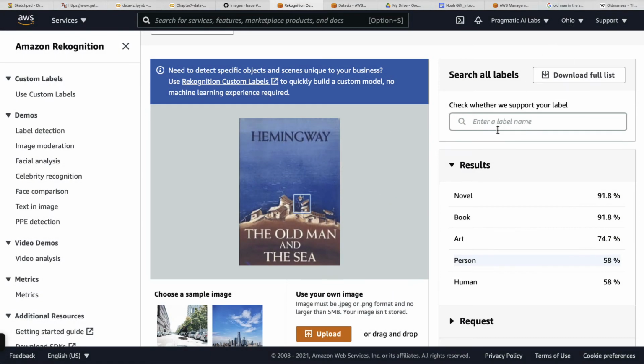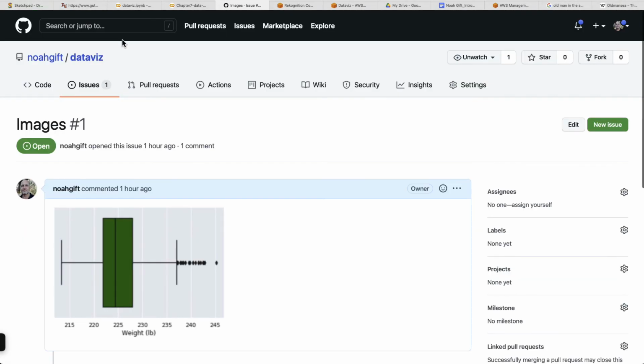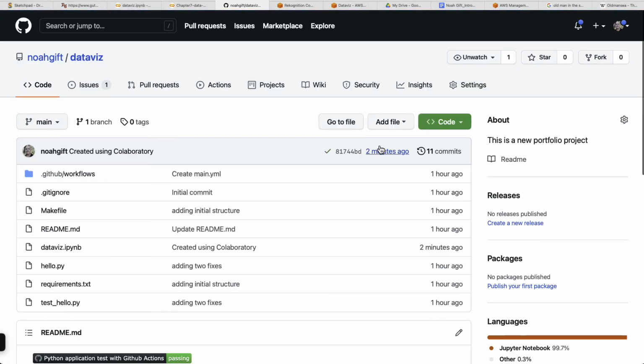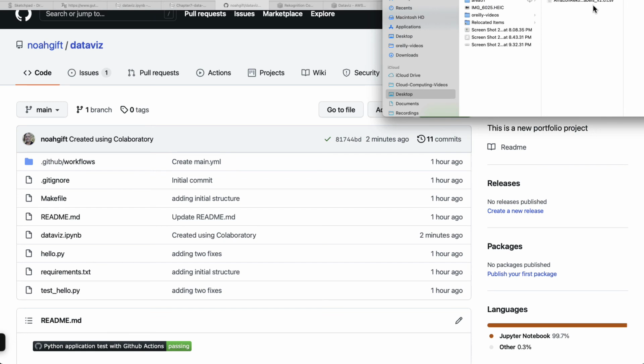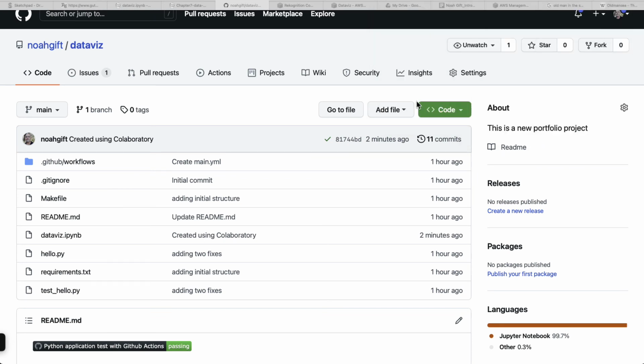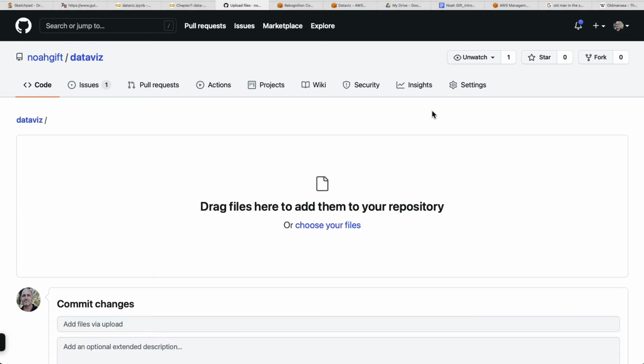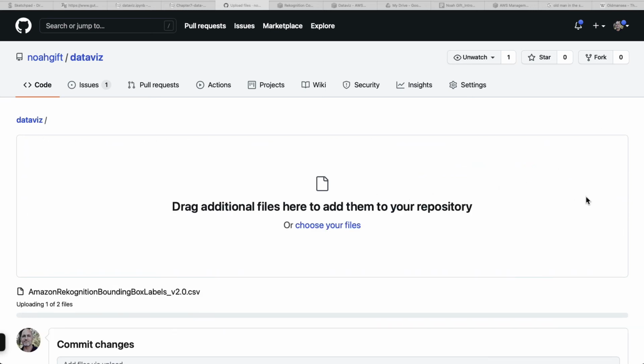And then what I could do, if I want to be kind of lazy here, is go back to this project and literally just upload these files into this project. So I could go here, upload, and then drag these things inside and just drop different things inside of here.